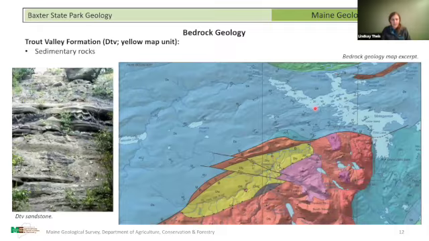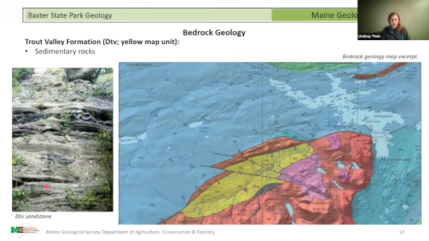After the Katahdin granite formed, millions of years elapsed during which more tectonic activity deformed the existing rocks and a lot of erosion took place. The Trout Valley Formation is comprised of a variety of eroded sediments that were deposited in shallow brackish waters that covered the area at the end of this transition. These sediments were compacted and cemented to form a variety of sedimentary rocks found in these yellow and gray map units just to the northwest of the South Branch Ponds area.